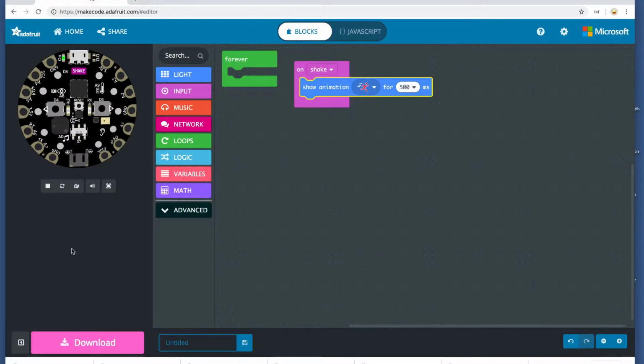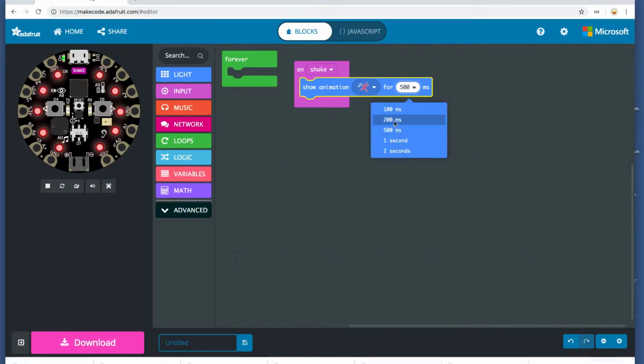And go grab it. Put that on our board. Shake it and make an animation happen. Now let's make that be for longer. Down low. Push the button, put it on the board, shake the board, and it will animate, and it was shining and changing colors. I picked a bad animation.